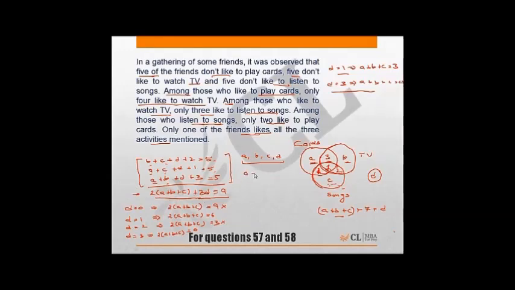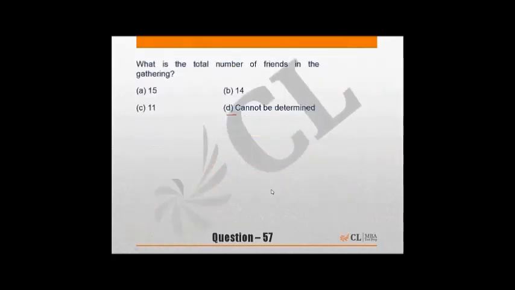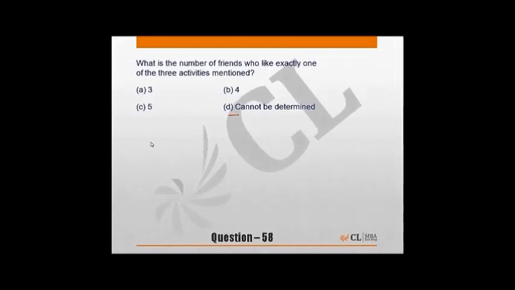A equal to 1, B equal to 0, C equal to 2 and D equal to 1. Okay. With these then you will be able to get the answer. Unfortunately there is no shortcut. I am repeating, had there not been a choice called cannot be determined, then we did not need the values of A, B, C and D. But in this case we need to have. The correct answers are question 57 the correct answer is 11 and question 58 the correct answer is 3.